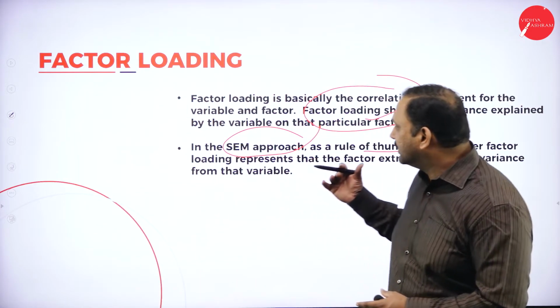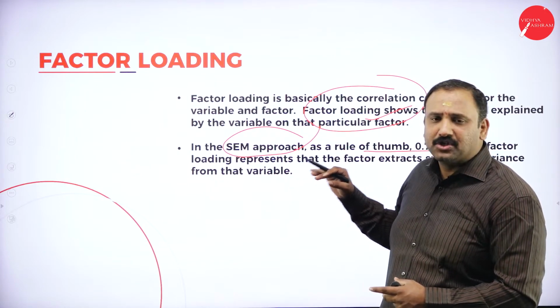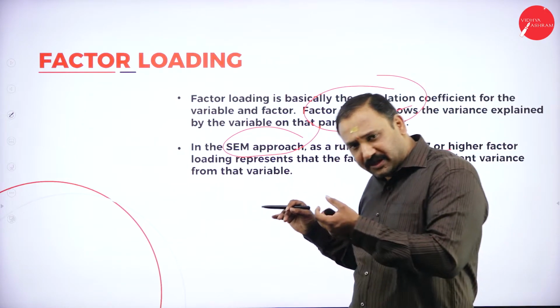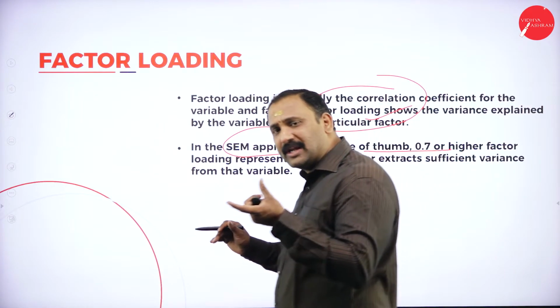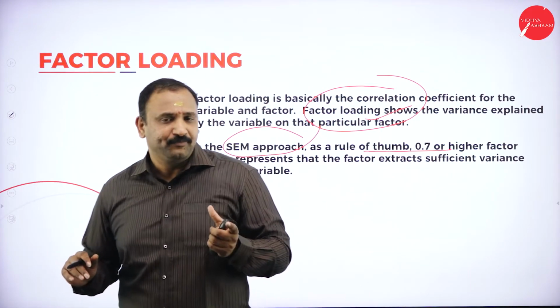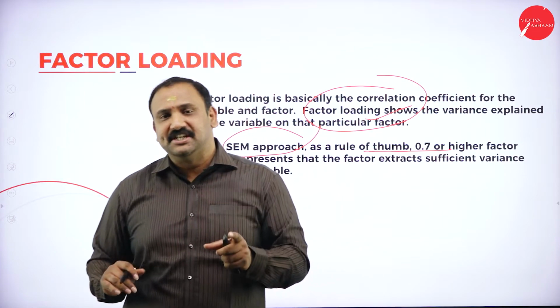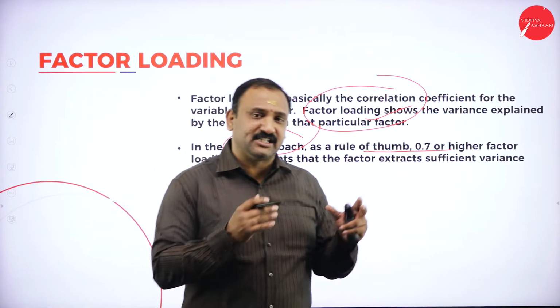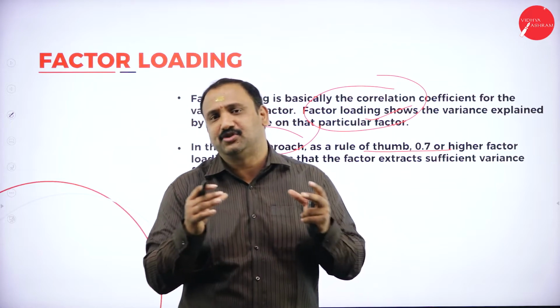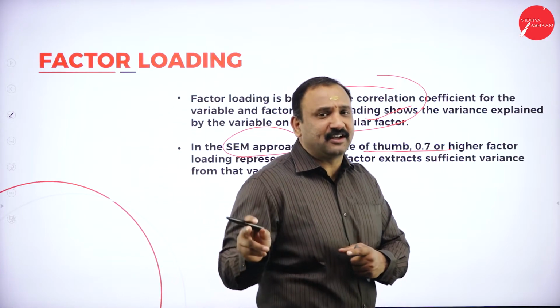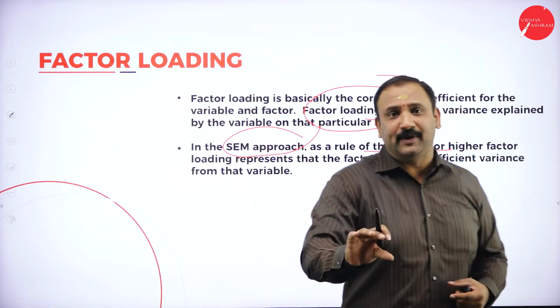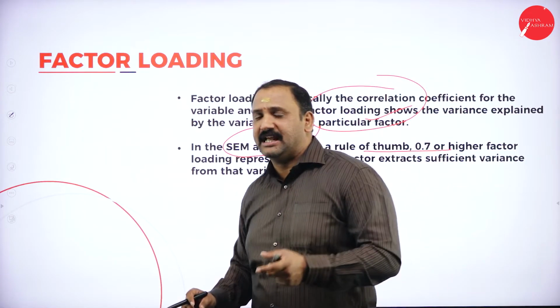Now, the factor loading is also a very, very interesting concept that is being used in modern research. Why? Because of the correlation between a variable and a factor. There are many times in business where you would start seeing that there are so many variable components and so many fixed components. Because of a variation, there might be an effect on the production. Because of a variation, there might be an effect on the labor turnover.